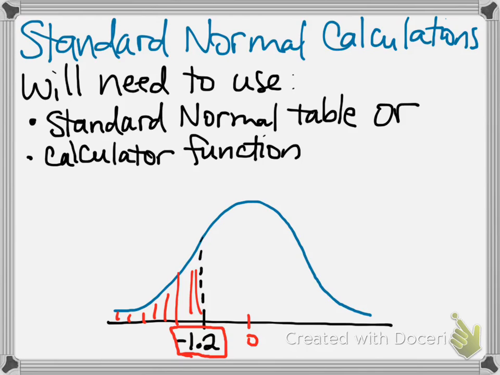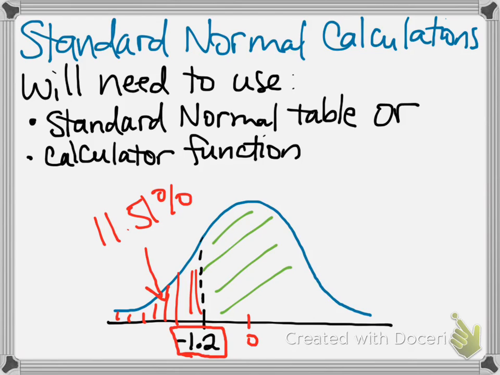That means that this area that I've shaded is 11.51% of the total area underneath the curve. Because we remember when we defined density curves, we said that no matter what type of density curve it is or what type of distribution we have, the total area underneath the curve has to be 1. So in terms of percentages, I've got 11.51% of the area under the curve that falls to the left of my z-score of negative 1.2, which means I can figure out how much is going to fall to the right, of course.